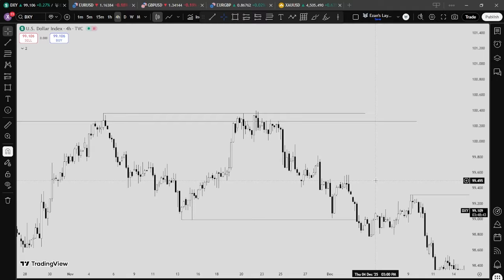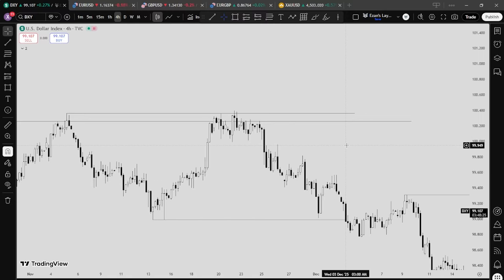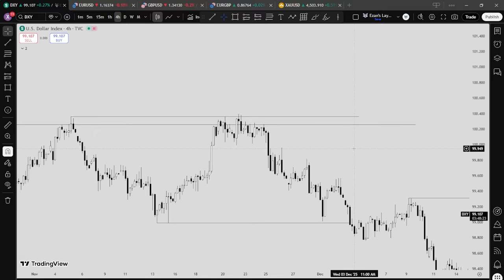The next thing that you need is a dealing range. Now, I'm not going to go very deep into the MMXM stuff, but into the key level, into the dealing range, I am going to guide you guys a little more about that. So, what is a dealing range? Now, a dealing range basically is the first leg of expansion that you get after price hits a key level, after price reverses.